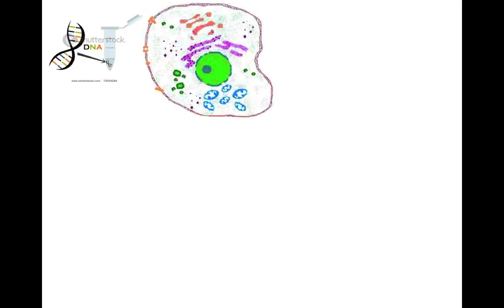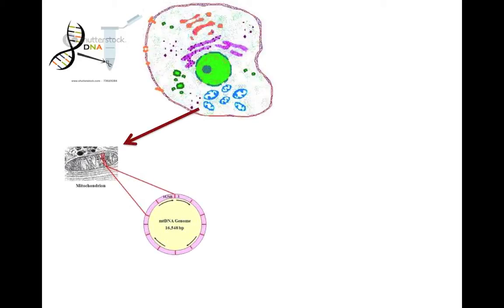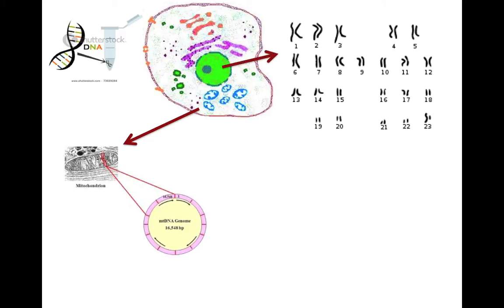Now, let's take a little bit closer look at that DNA in the test tube. What you have done when you scrape your cheek or give a saliva sample is you've given some of your cells into the test tube, and your cell consists of this big round blob here with the green blob in the middle, and below that are these blue structures which are called mitochondria. They contain mitochondrial DNA. And within the green blob, which is the nucleus, is the nuclear DNA.